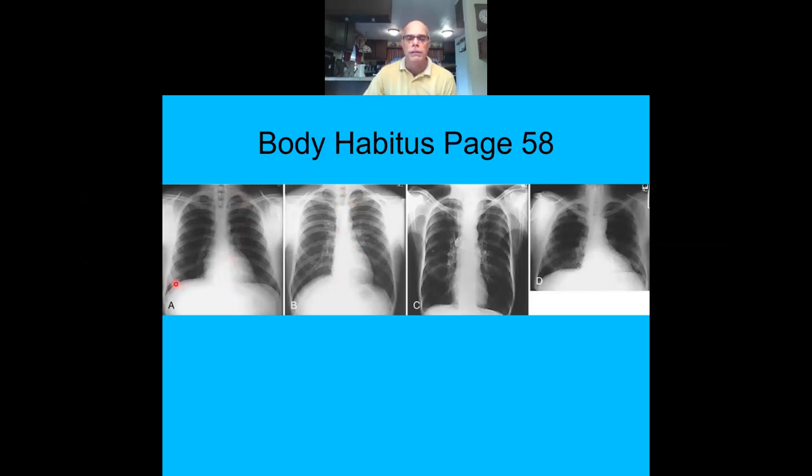But you can also see the problem when you get to these little costophrenic corners here. They're barely on there when you're putting them in. So like I said, you have to be extremely careful when you're placing these. Actually, I'm looking at C here. There's a problem right here because that costophrenic angle is snipped, and we have more space up here above the shoulders that we could have lowered our IR and our beam down just a little bit. I would have repeated this. This little costophrenic angle is very important, and we'll talk about that shortly.